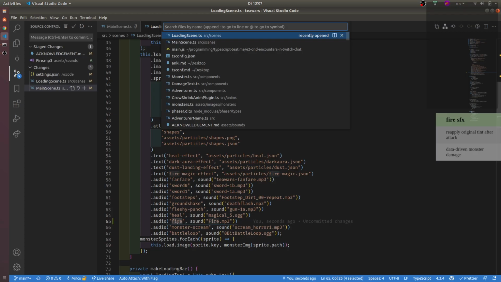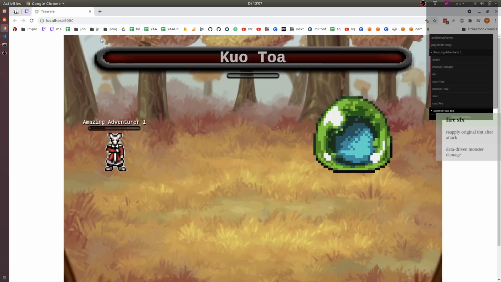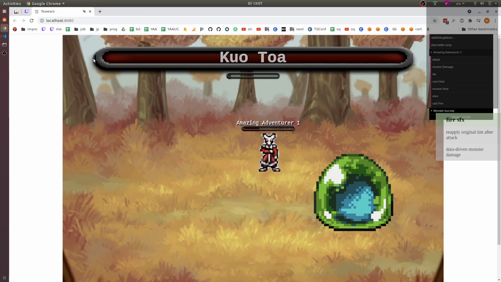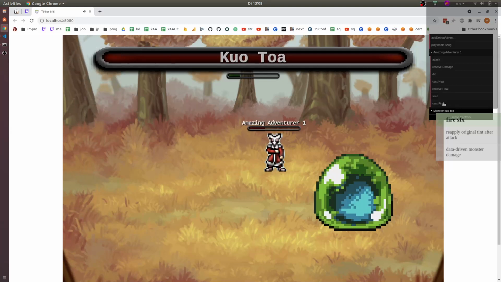For example, I think it's in the adventurer who is casting fire. There we go. And right here we can just say, when you cast fire, please play the following sound with the key fire, which is our fire.mp3, because we did the mapping just now. And then adding some volume settings. Probably I want it to be slightly lower volume, and now I just have to remix that to find the correct volume.